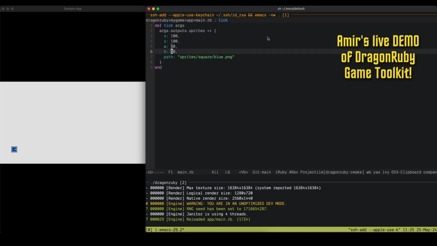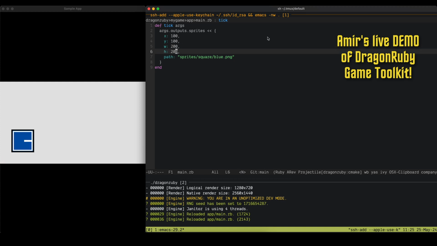I save the file, and you see it show up on the screen, right? And so to be straight, because I think we didn't mention it, there is a mention in the name. DragonRuby is a game toolkit where you use Ruby, the language. Ruby as a language, I've done development for, I think, 25 years at this point.